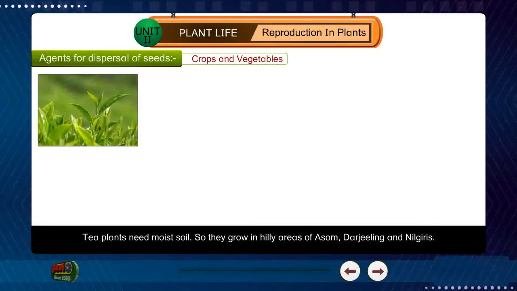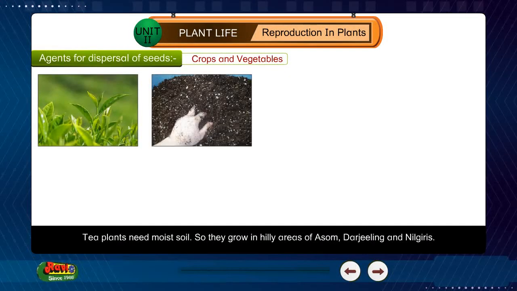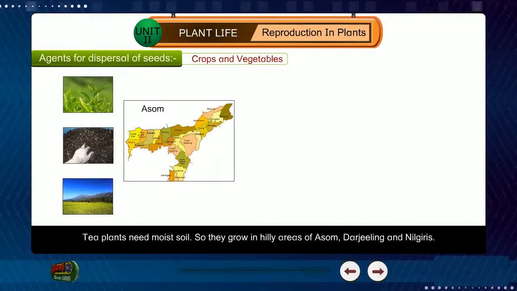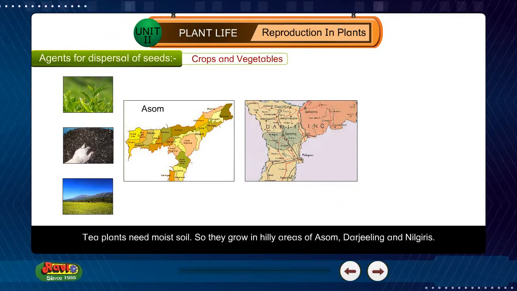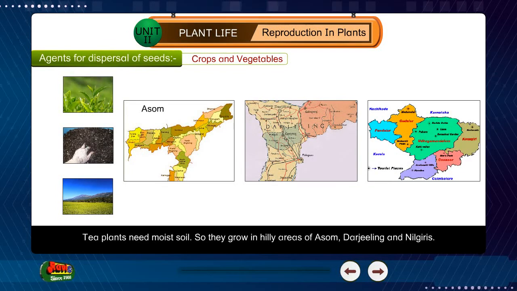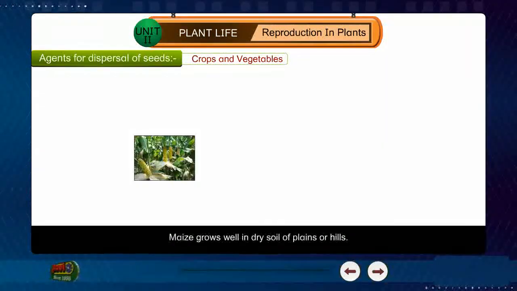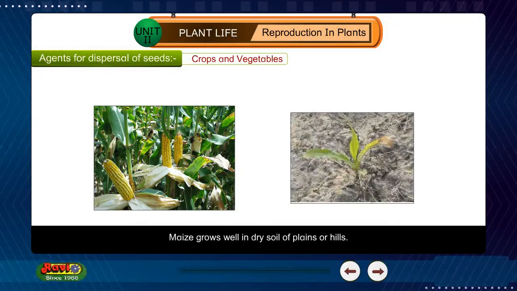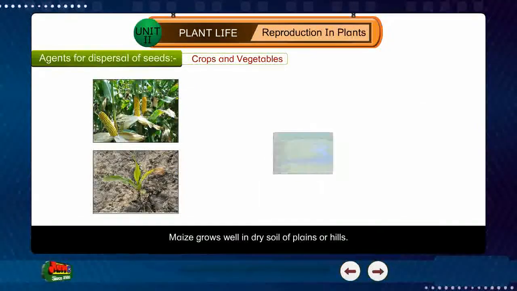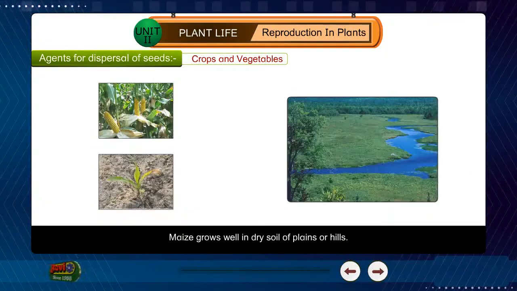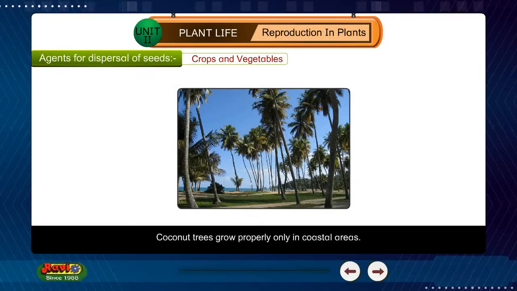Tea plants need moist soil, so they grow in hill areas of Assam, Darjeeling, and Nilgiris. Maize grows well in dry soil of plains or hills. Coconut trees grow properly only in coastal areas.